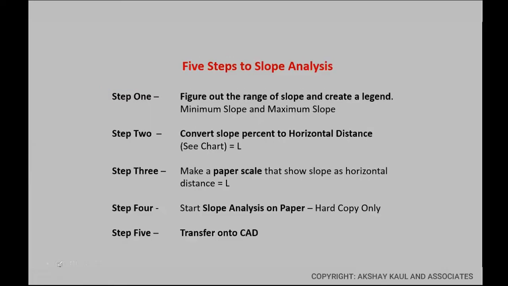Step one is what I call how to create the legend, whether it's 0 to 2 percent, 2 to 5, 5 to 8, 8 to 15, 15 to 30—these are the slopes. Step two will be how do you make the percent, like what does 2% slope mean? Because it's an angle, so how does that transfer into a horizontal distance.